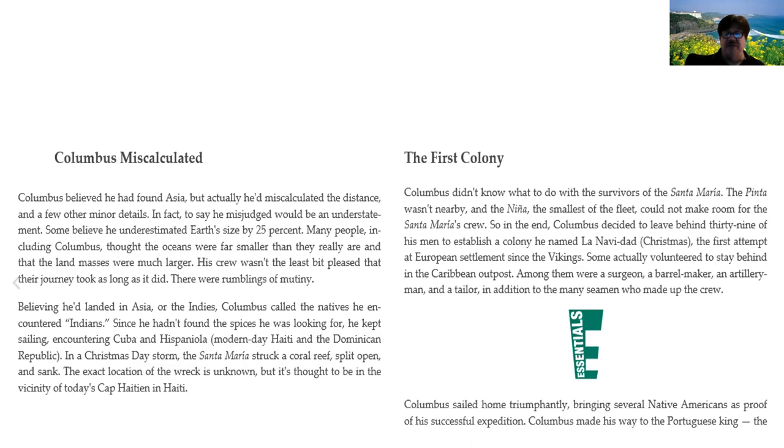The book here doesn't go into it, but I know a little background on this. The people he brought to Europe, they stayed. They never went back to the island. And there are people today that can trace their family tree back to one or two, or maybe even three. He didn't bring many, he brought like a handful of these people. And some of these Europeans who have the mixed blood are very proud to go back and say, hey, 400-something years ago, my father came from the island of Hispaniola. So I'm not only, let's say, Italian, but I also have this blood too. And they're very proud. Which brings me to ask a question.